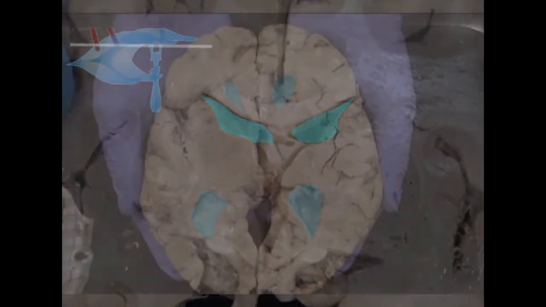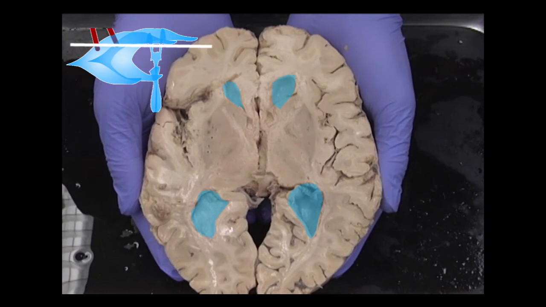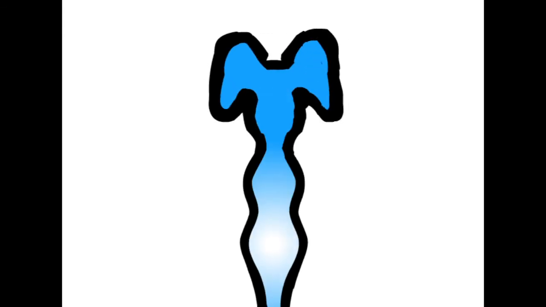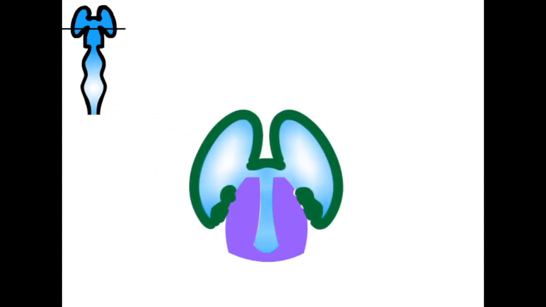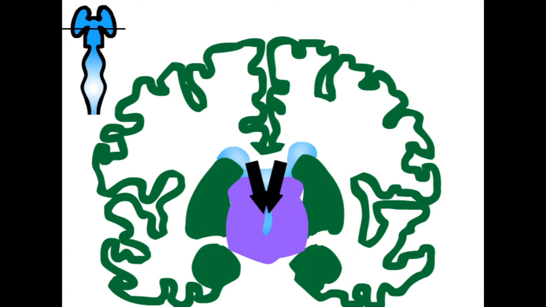The telencephalon houses a pair of lateral ventricles, one in each hemisphere. They can be seen here first on coronal cut, and now on a horizontal cut. The reason why the telencephalon has two paired ventricles can be seen with our original diagram of telencephalic expansion. As we saw before, the telencephalon develops from an initial bulge off the diencephalon that then collapses into two separate hemispheres. Though the center collapses, each hemisphere maintains a lumen that is continuous with the lumen of the diencephalon, which will become the third ventricle.